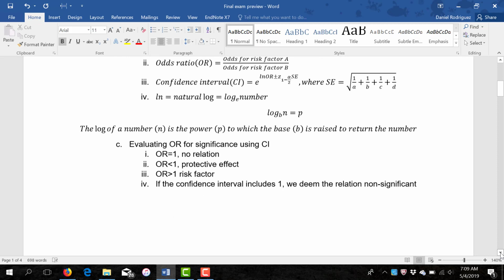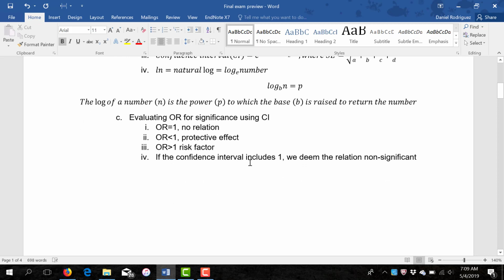And just again, in terms of odds ratios, an odds ratio of 1 means there's no relation. Of course, that makes sense because then the odds of success for the numerator would be equal to the odds of success of the denominator. So an odds ratio of 1 means there's really no relation between the exposure and the outcome. An odds ratio less than 1 would mean that the exposure is protective, because there's a decrease in the odds of the outcome for exposure versus not exposure. An odds ratio greater than 1 indicates that exposure is a risk.